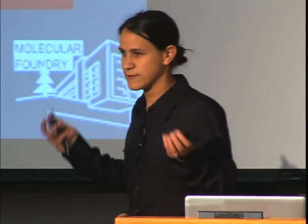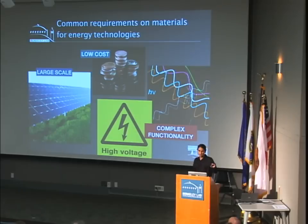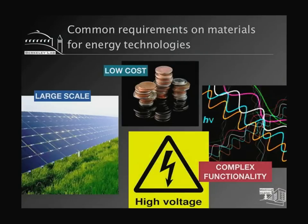And as we think about these carbon problems and these energy problems, I see some common requirements that sort of frame the problem for us. One of them is, as Steve pointed out, these are extremely large-scale problems. Energy use in the world is amazing, and so when we think about windows and window coatings, we've got to be thinking about coating tens of square kilometers with these materials. So that sets one parameter on what materials I am going to come up with for this kind of technology. And partly because of that scale, a second one is low cost. At least on a per unit basis, it has to be cheap to reach that kind of dimensions.